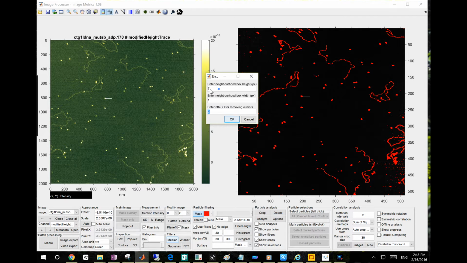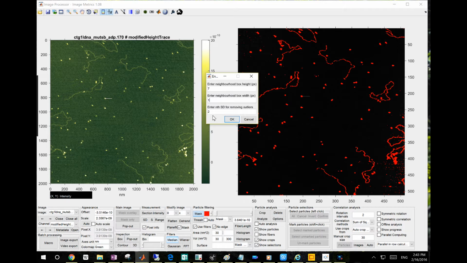You can specify how much neighborhood you want to use, and you can specify the y direction and the x direction. You can use a symmetric neighborhood. You can also use a square box neighborhood. Right now, for this horizontal line, I would only use a vertical neighborhood. I set up the y-axis, vertical y. I use 7 pixels in the y direction, but I only use 1 neighborhood in the x direction. So that's optimal for fixing horizontal line artifacts.